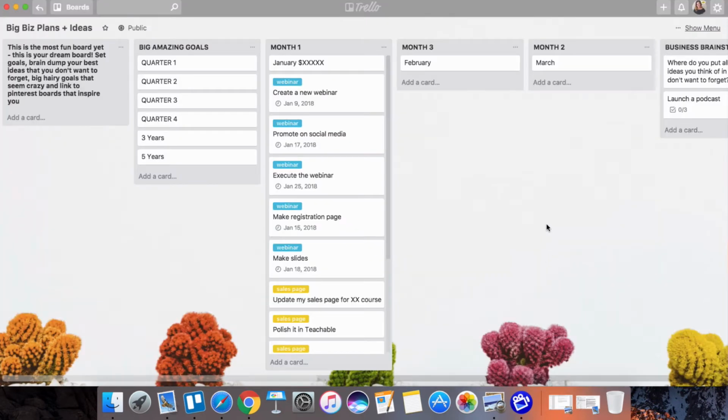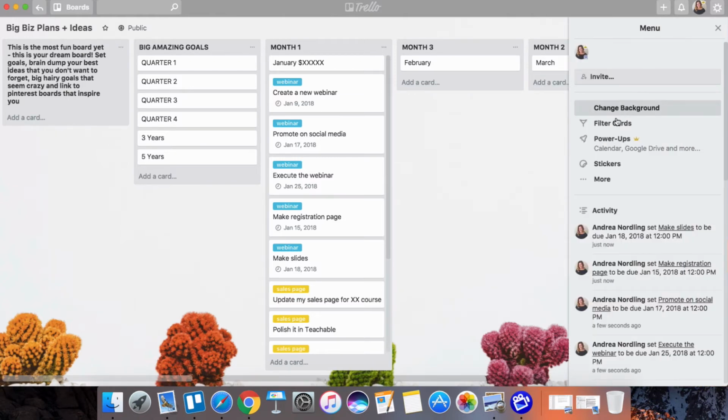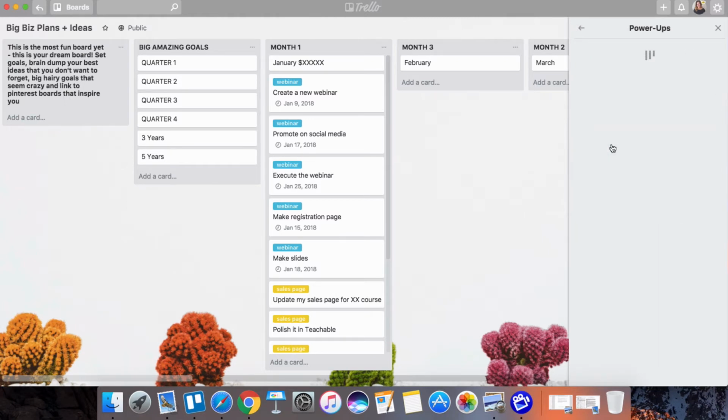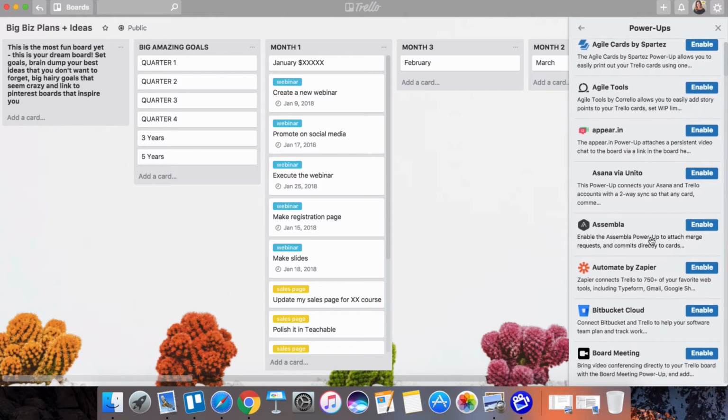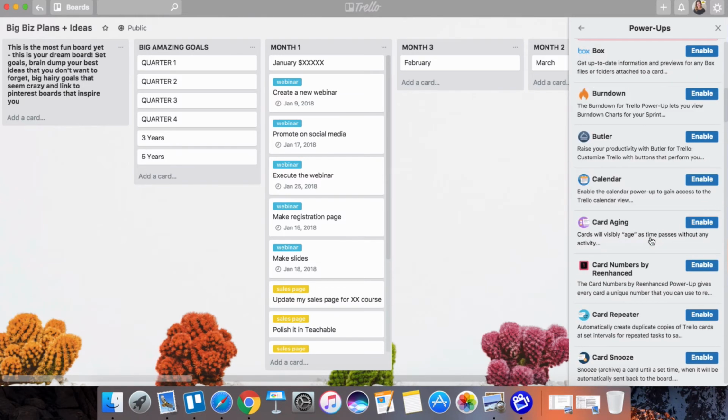Okay, cool. Now to see these on the calendar, which is what we just did by giving them due dates, we will go to Show Menu and Power-Ups. This can be a little bit confusing, but there are a ton of power-up options, and you can choose one for free with the free version of Trello per board. It doesn't have to be the same one on each board.